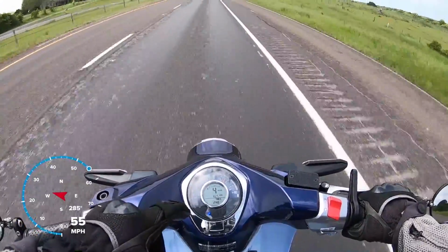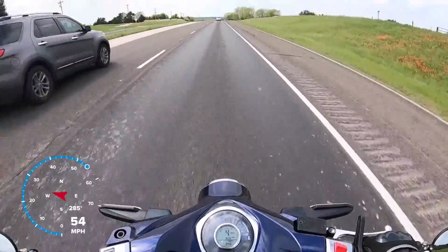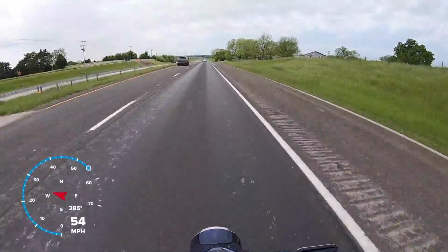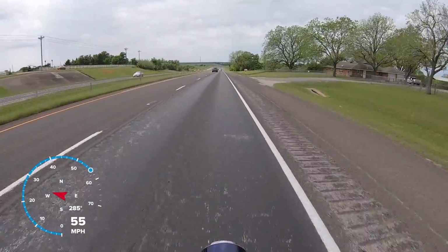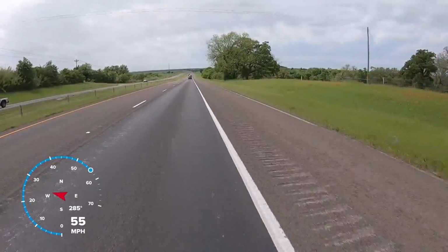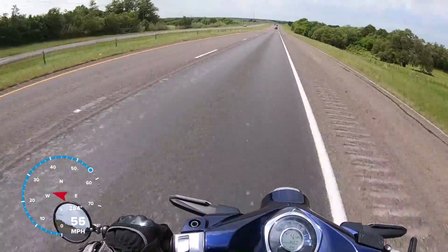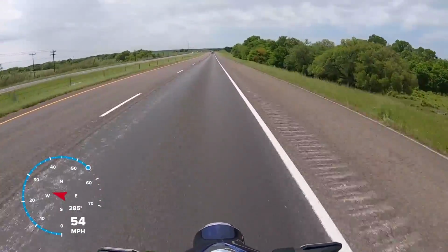Okay, we just got it. 82 miles and it's just started flashing. Somewhere in there. I'll go back and look at the other camera later, see if it started flashing a little before that. So 80-ish miles, that's about normal. It might be a little quicker, or lower mileage, considering I'm pushing it so hard. So I'm sure it's probably dropped on its fuel economy a little bit.